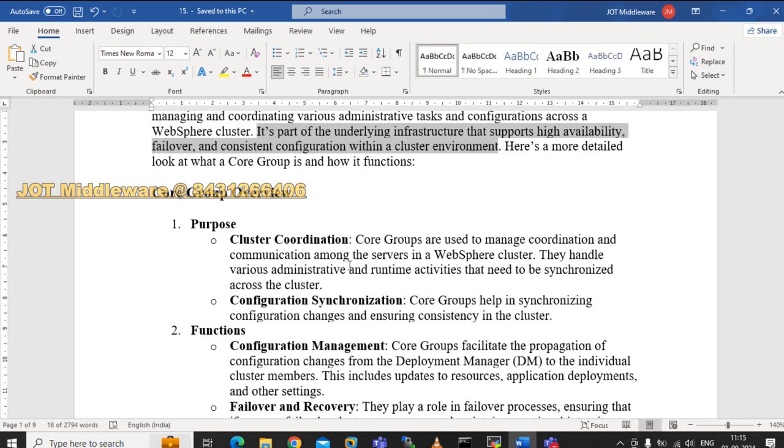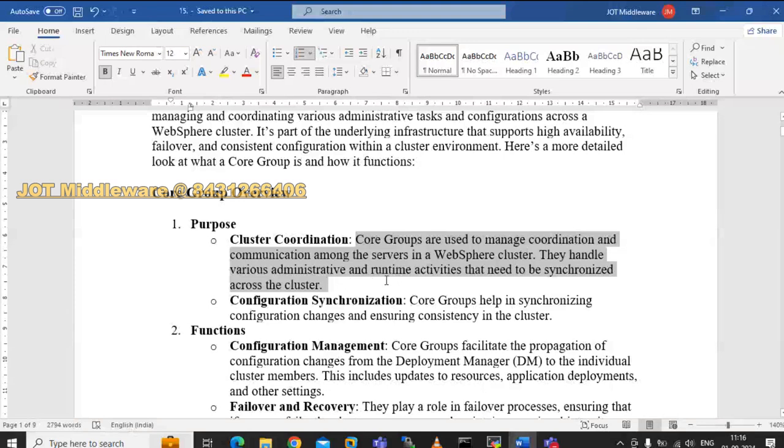So each and every server will take part in the core group. The core group has functionality that will be helpful for high availability, failover, and configuration. So what is the purpose? There are two important things: cluster coordination and configuration synchronization. Core groups are used to manage coordination and communication among the servers in a WebSphere cluster.